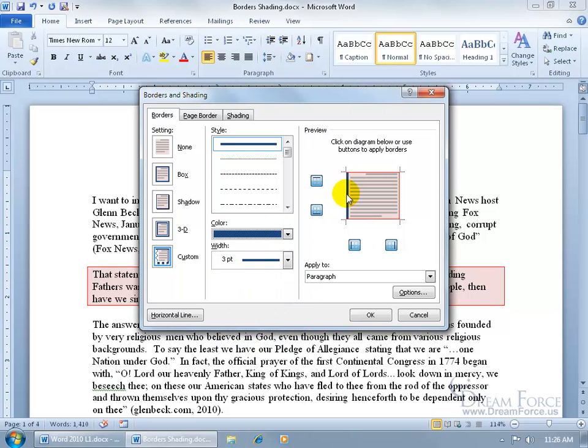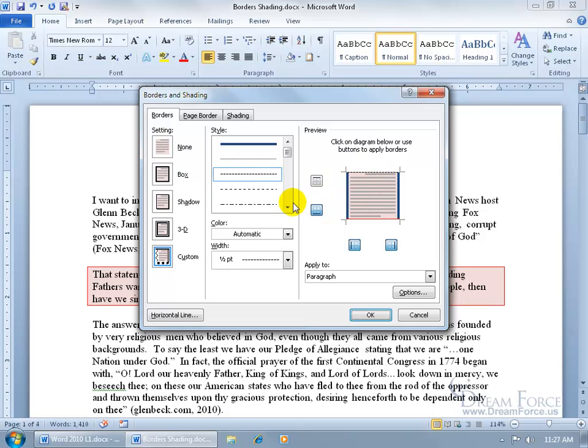I mean, like I said, you can go crazy. You can have a different color for this border, different thickness, and that border. Just click to remove, or click to add, and click to change the color and the width of it, and even the style here. And let me click above. I mean, ooh, that's kind of kooky.